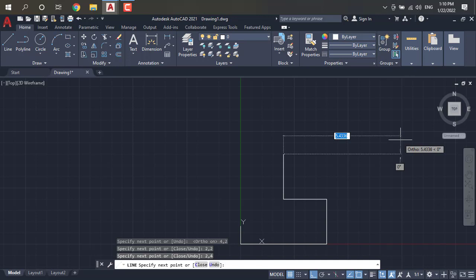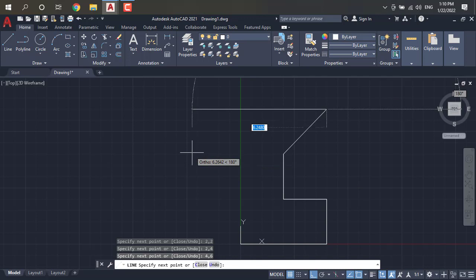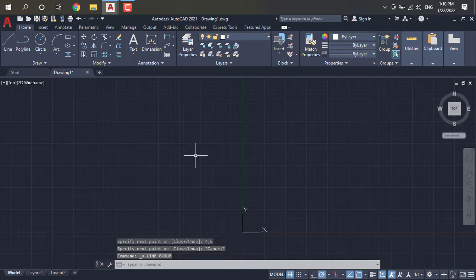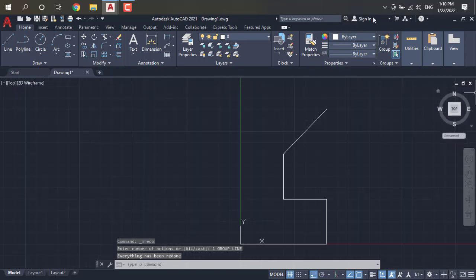Here x is 2, y is 4. Then here to change the x-axis as the extra 2, so 4 comma, this will be here to 4 and extra 2, 6. Enter. Escape. Control Z. Oh, I'm sorry. It will be gone. So again Control Y. Okay, and this will be deleted.